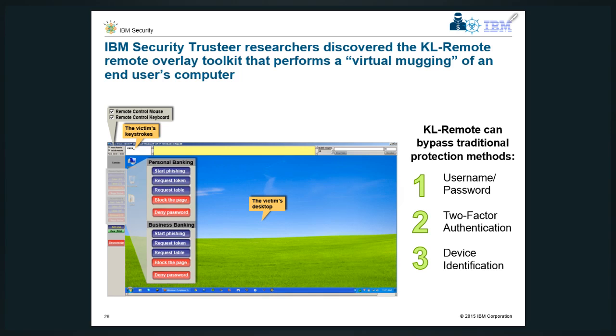And you can notice in the screen cap as well that some of this stuff is so user-friendly that they actually say, just press this button to start phishing. Just press this button to block the page. So it's kind of interesting. It's kind of idiot-proof. The little bar on the left-hand side is the malware as it's displayed to the cyber criminal. It is not displayed to the end user who's on this machine. So kind of interesting how they've operationalized this.